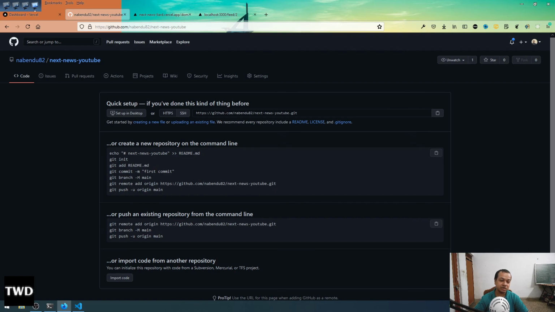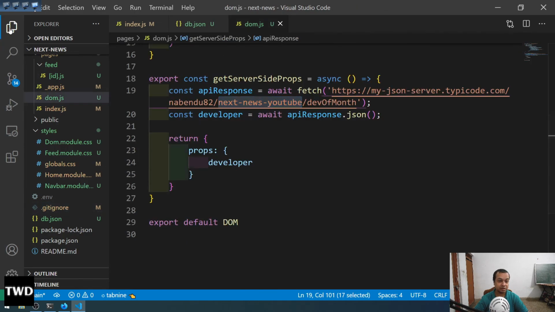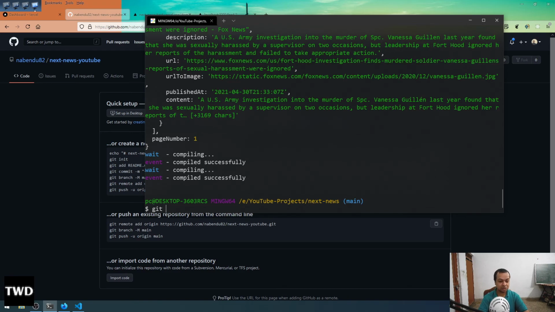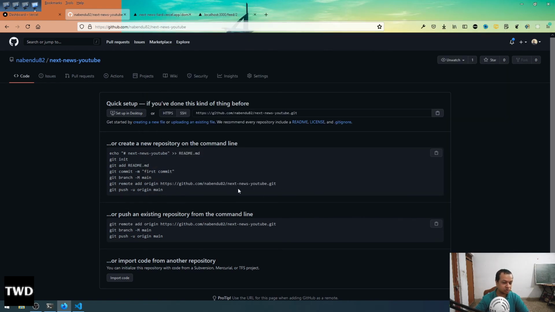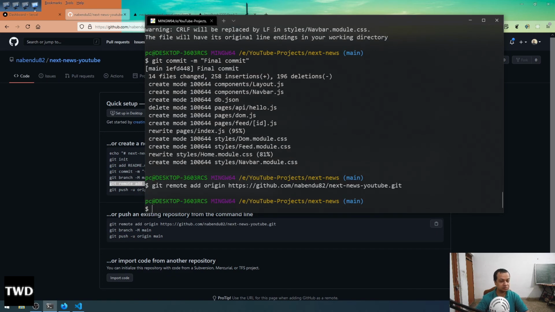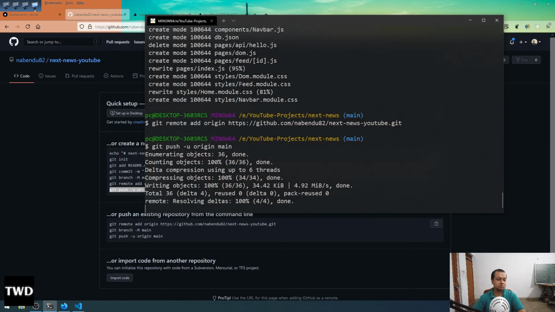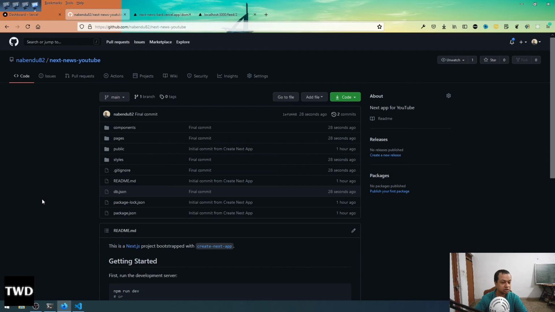This git init and git branch main. So I only need to do git add. Did I add it in the ignore? Okay, because I don't want to push my API keys. That is very important actually. Git add, git commit -m, final commit anything. Then as I told, this branch thing is not required, so I'll do this remote. And then I have to push this. Okay, it is done, including the db.json is also done.